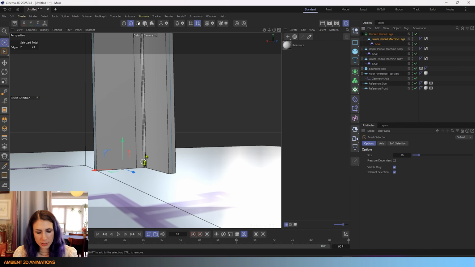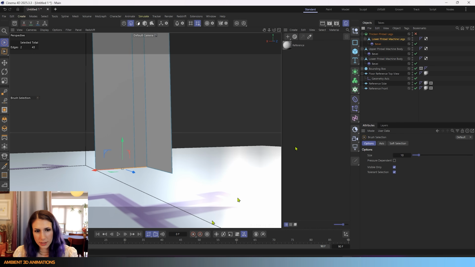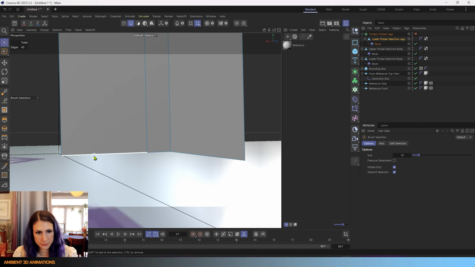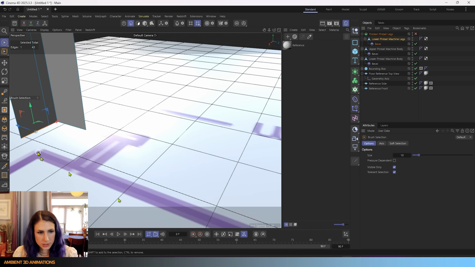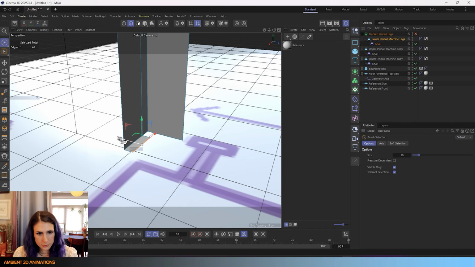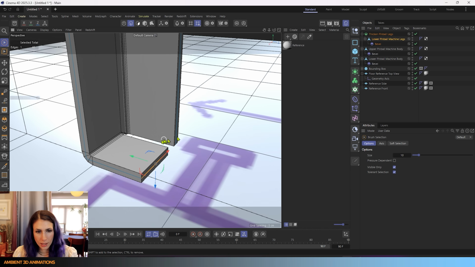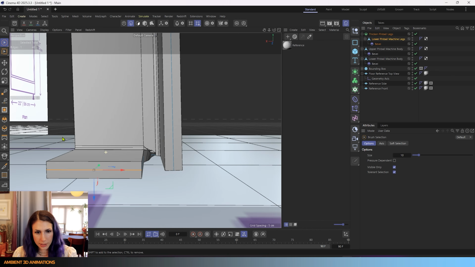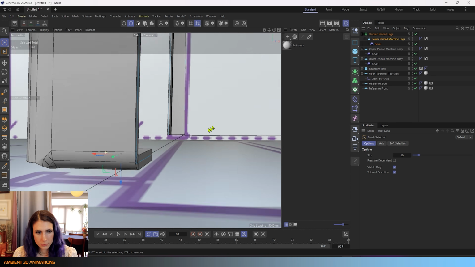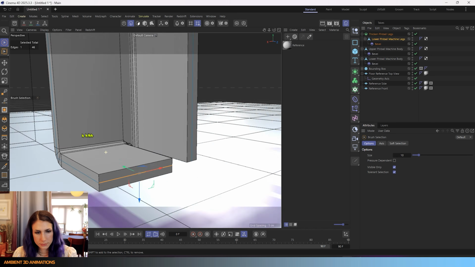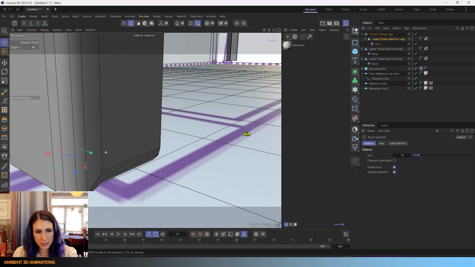What's giving us trouble is this edge here when it's beveling. So we just want to leave a little bit of space there. I'm just going to do that again. And turn this on. And you can see that looks better. It does look better. It's not perfect by any means.